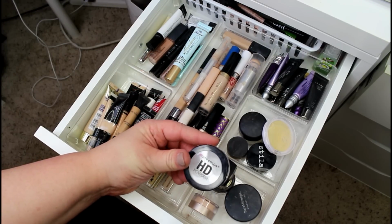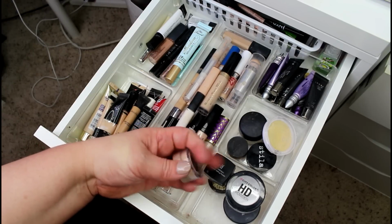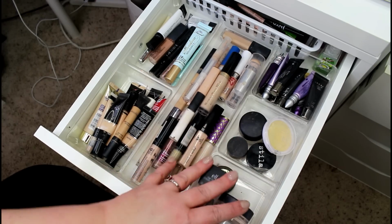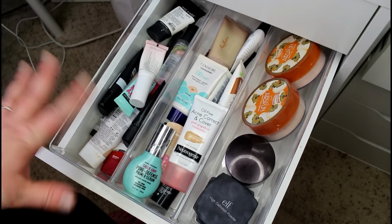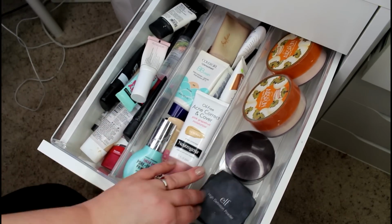I have an HD powder from City Color. I have one from Ulta. This is just a mineral setting powder. And then I have my Bare Minerals Mineral Veil. So those just all live right up here. So that's that first drawer. So now for the second drawer. These are all just face primers, BB creams, and some loose setting powders.